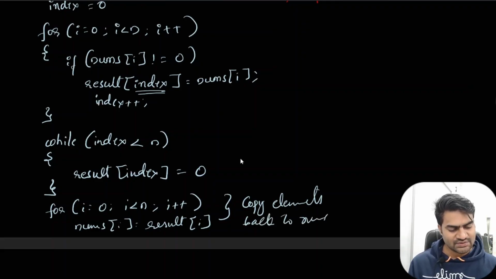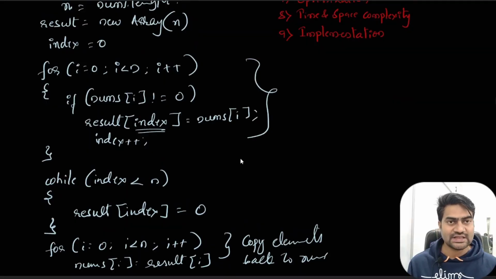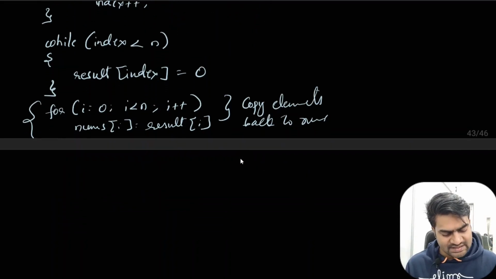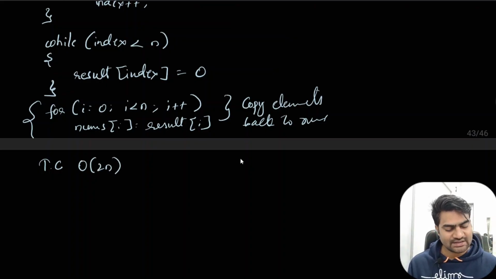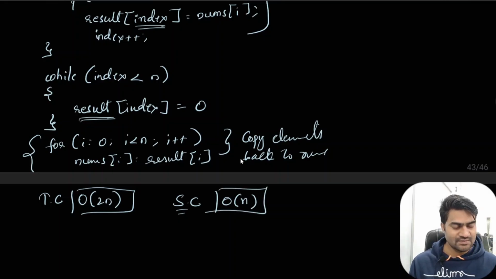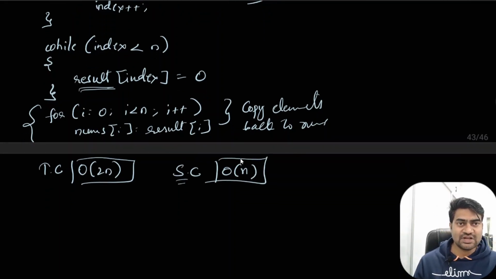Okay. So if you see here, with this loop I simply copied the numbers to the result array, and then using one more loop, I copied back the elements from the result array to my original array. If that is the case, what is my time complexity? It is of order somewhat 2n, correct, right? What is the space complexity? I am using this extra result array, which is of length n, that's why it is of order n. Okay, so this is the extreme naive solution for this particular problem.